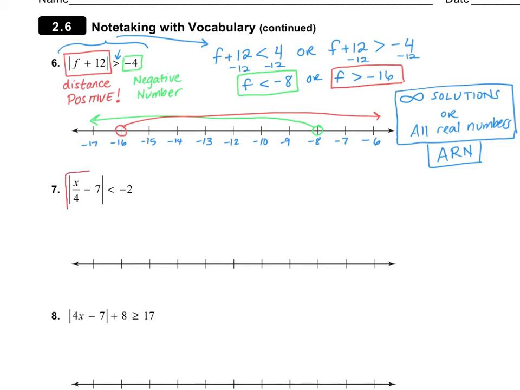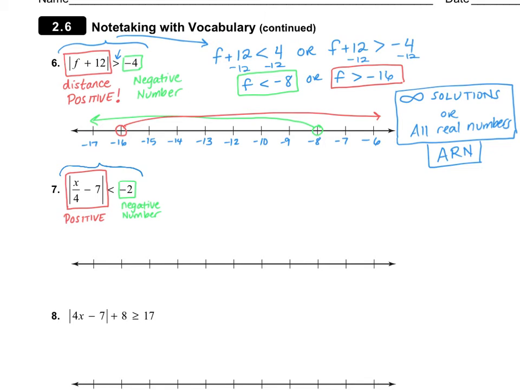Here we have an absolute value, and again, just like up above, it's a distance, and so it's always going to be positive. And then we have a negative number here. So this is saying that a positive number is less than this time a negative number. Well, that should set off warning bells in your head. It is definitely not true. So I would guess that this is going to be a no solution answer. Let's go ahead and solve it though, just like what we learned.